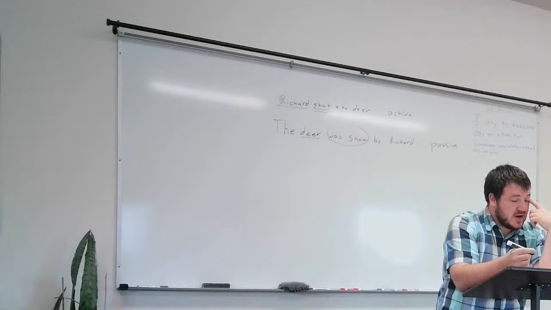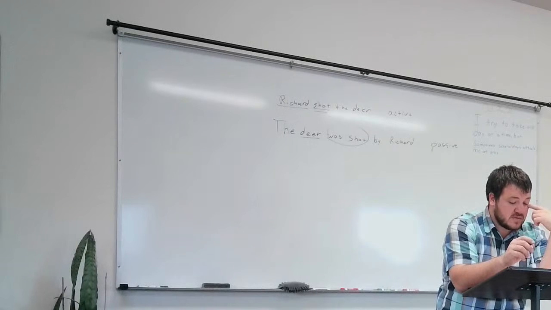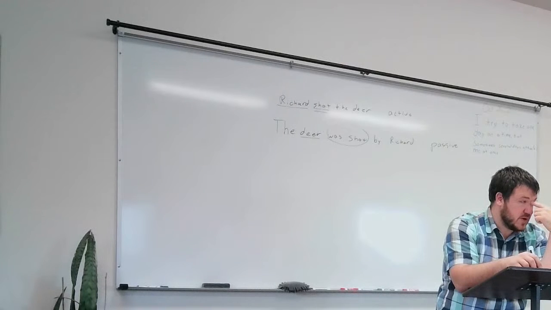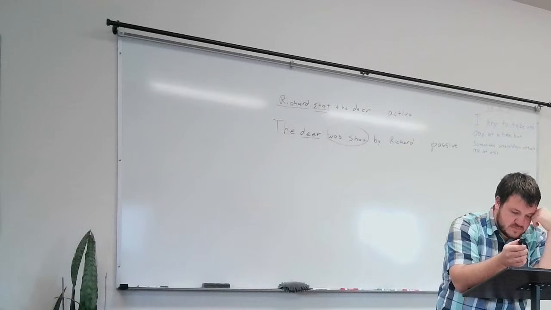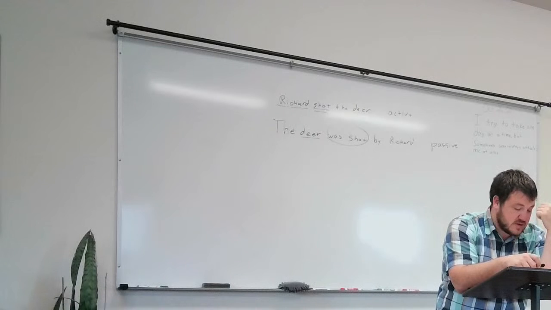There's kind of an easy test to tell you if a word is an objective complement or not. Basically, you can put is or are between the direct object and the objective complement. If you can, then it is an objective complement. If you can't, then it isn't. Then it's just an adjective.